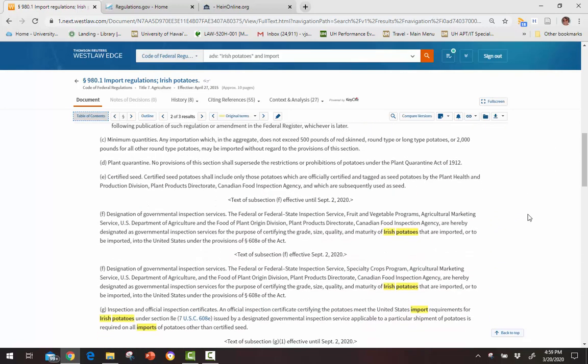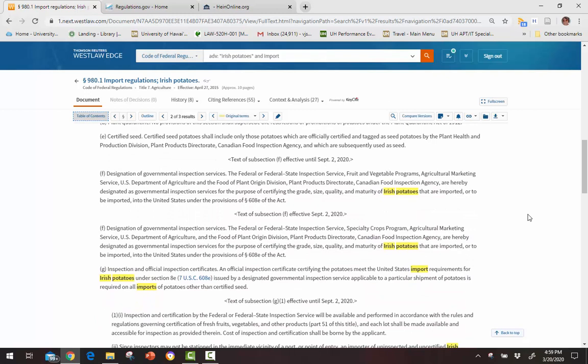As we go through the regulation, I also noticed that pieces of the regulation will expire after a certain time, and they'll note it for you in the regulation itself. And the same is true on the other end. They might not come into effect until a day in the future, so that will also be noted. You have to pay attention to those keys, those little keys that the federal government is giving you.